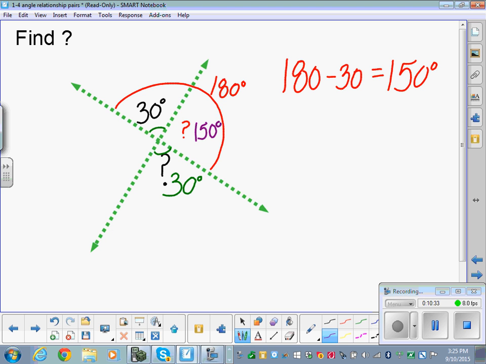Okay, well, if that's 150, then what's this? If this is 150, then what's this? Well, guys, these are vertical angles. They're exactly opposite of each other, so they must be equal. So this is also 150 degrees. Now, I could check it by adding up the whole thing, and that would be a full circle, which would add up to be 360. There's a couple different ways you could check it. We also have a half circle right there. That better add up to be 180. And then we've checked our vertical angles, so we know we've done this correctly.